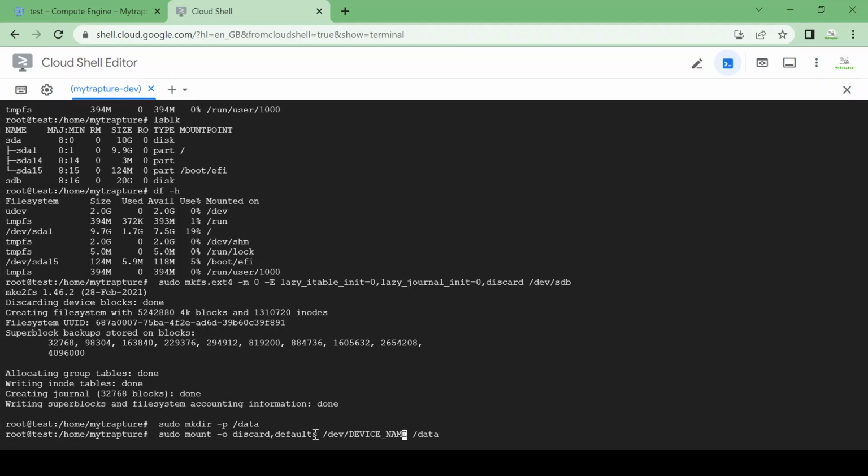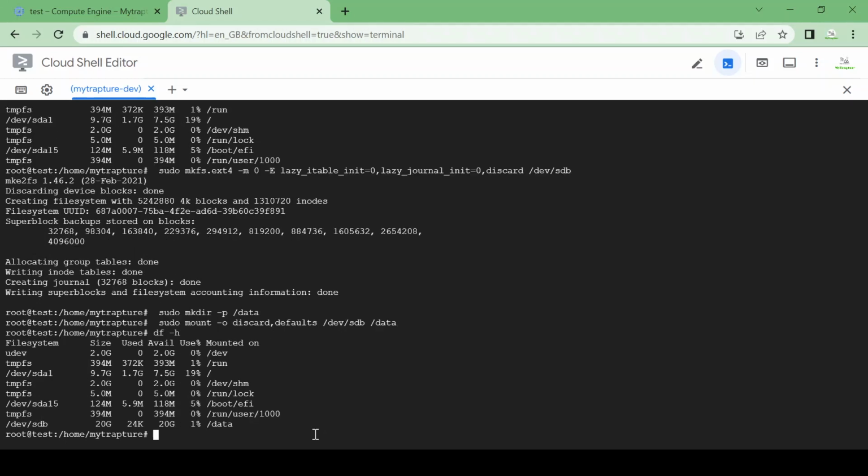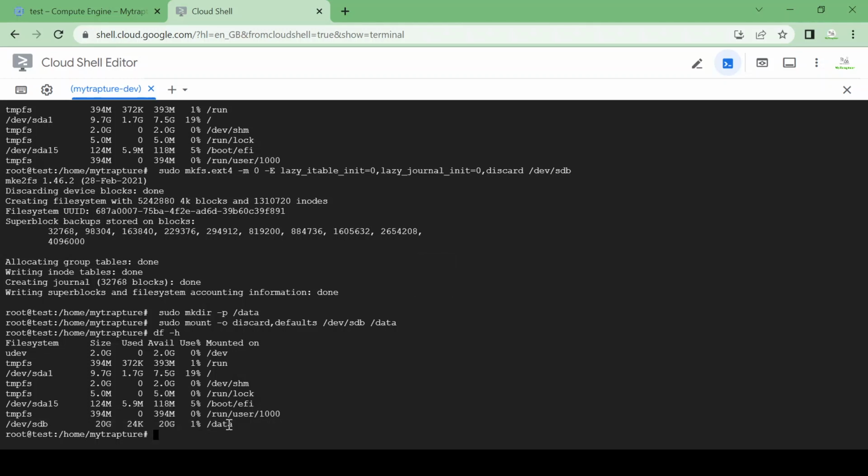My device name is sdb. Okay, now I'll run df -h. Yes, now you could see that 20 GB of space is added with the data file system.